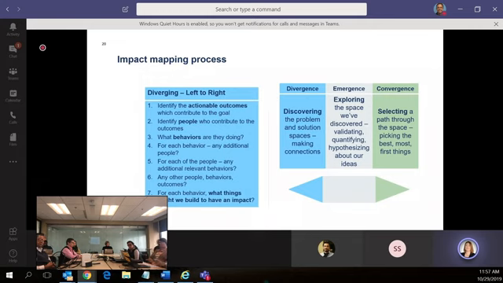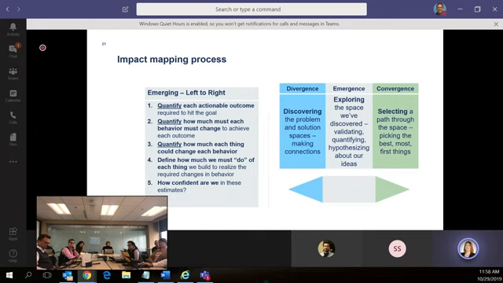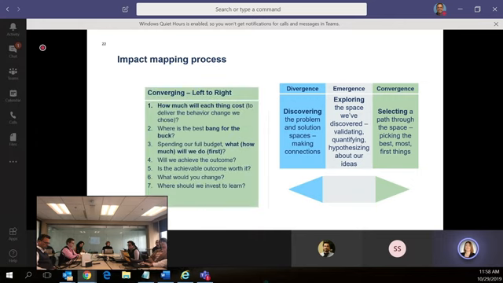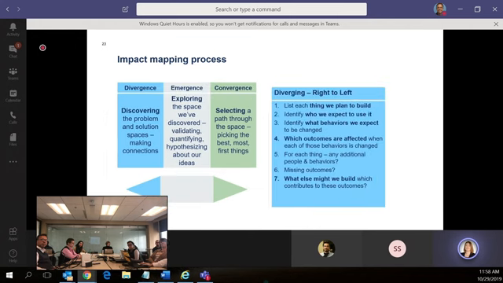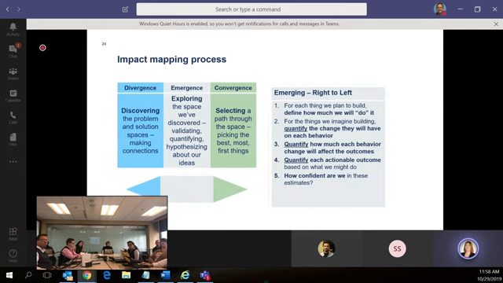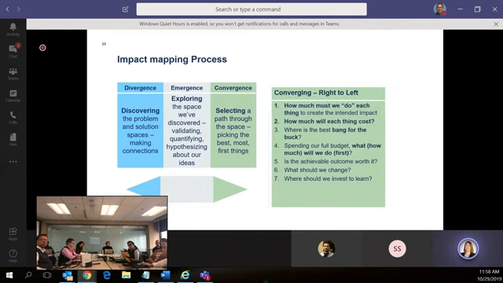Then the reference slides, so we'll share the deck, are just like printouts. If I'm going left to right, here's the divergence questions or right sort of scorecard. And I'm not gonna read through this. We don't have time, and it would be way too boring. Here's the things that you do to sort of explore the space, and then converge and make selections when you're going left to right. And then same thing when you're going right to left. How do you build it out? How do you explore it? How do you make choices?